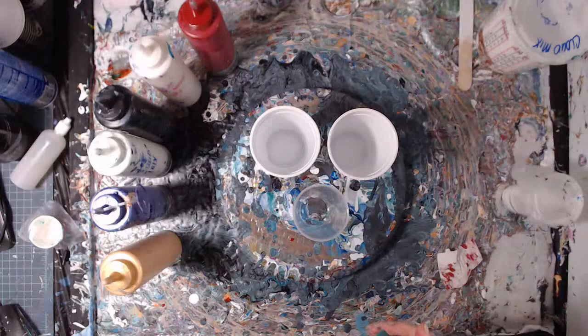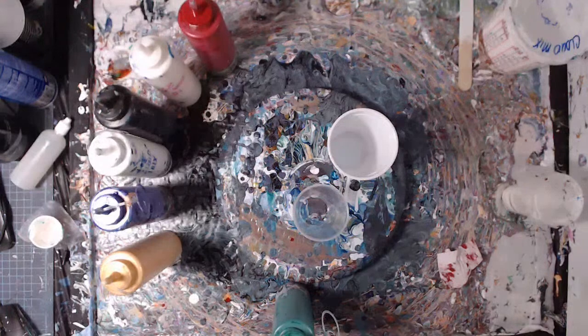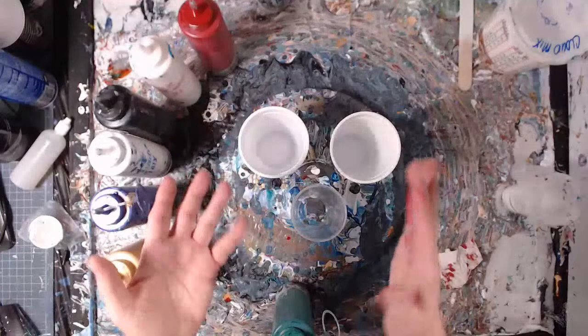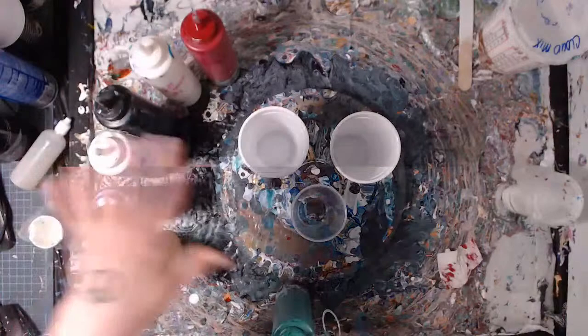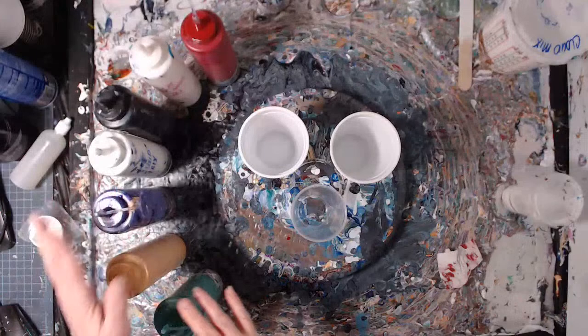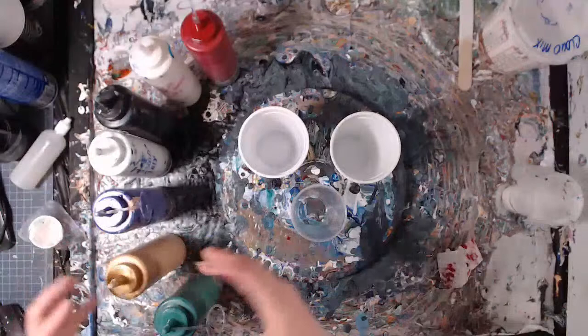I'm trying to decide how to get a hair on here. Probably because I put my hair in a ponytail. There we go. I don't know about anybody else, I have kind of shoulder length hair, and I can't handle it when it's in my face, because I was mixing paint. The red was kind of a last minute decision. And I mixed all the rest of them up. I mixed up some more purple, some more green, and some more gold. Those were my three colors. And then I just kept on adding colors. And I'm like, I need the red to complement the other colors.